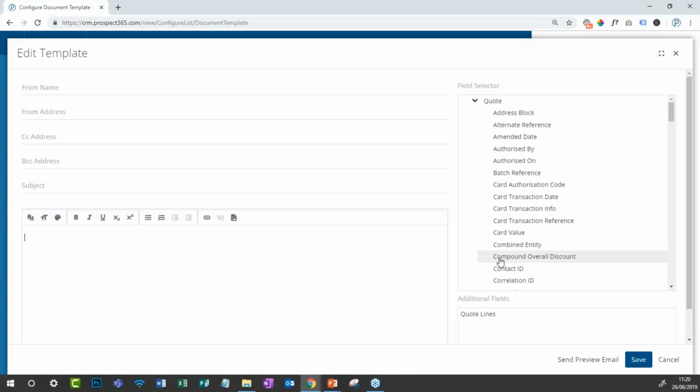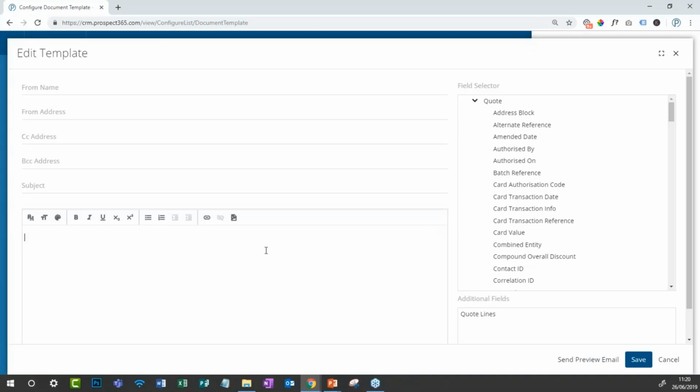It is something that has been logged in our ideas portal though. But the best thing to do until that functionality becomes available is just to maybe have a test one like this on the same level of the hierarchy as you want the Word one to be, and then you can just flip back to that and see which merge fields you want to add. Just a bit of a workaround option until the feature's added. But back to our email template.